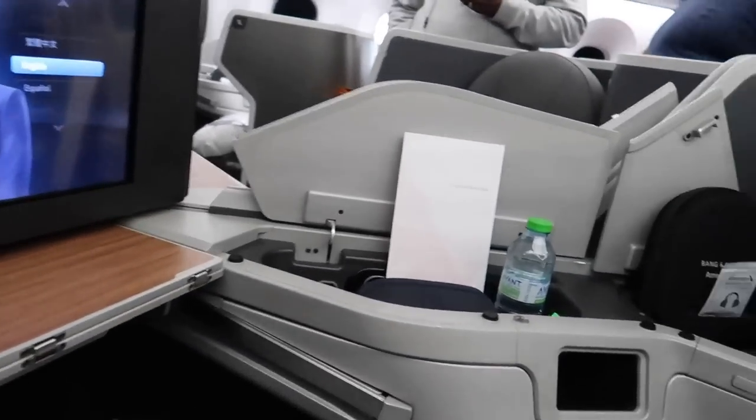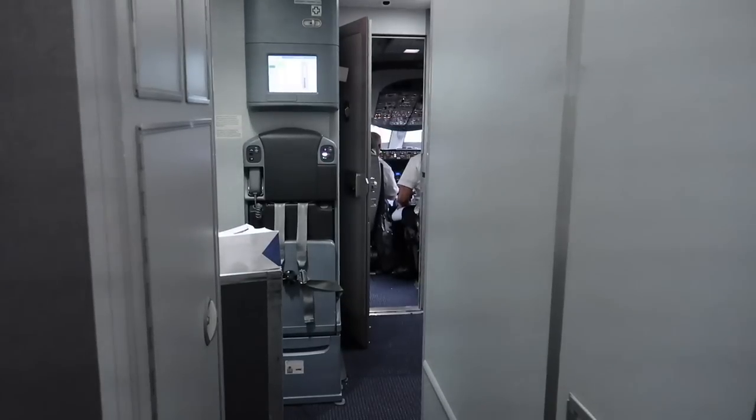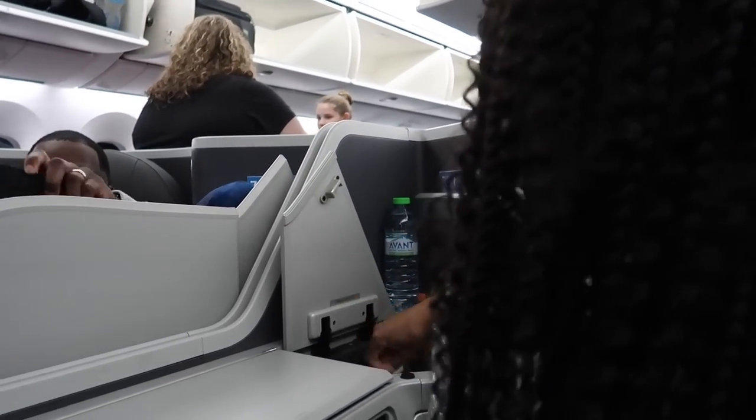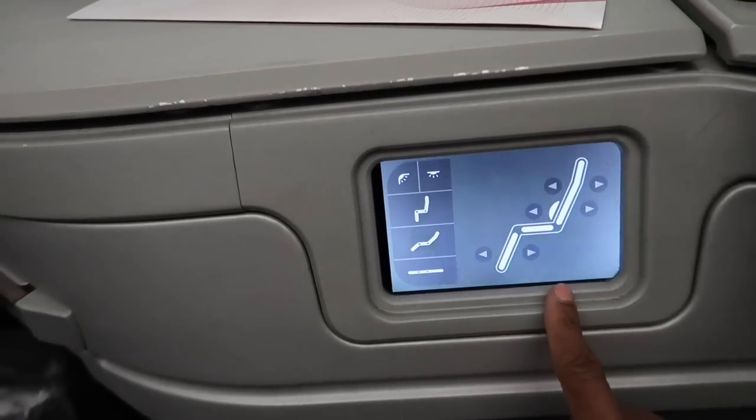We did a bunch of shopping in the airport. Now it's time to board our flight. We had priority boarding with business class. Here are our seats, situated right behind the pilot, which I do not recommend because there's a lot of commotion that comes out of this area from the staff. So yeah, this is our first time flying business on an international flight, so we definitely wanted to check it out. I was investigating all these little cubbies and little storage areas, and I discovered the reason that I even chose these seats, which was this reclining position.